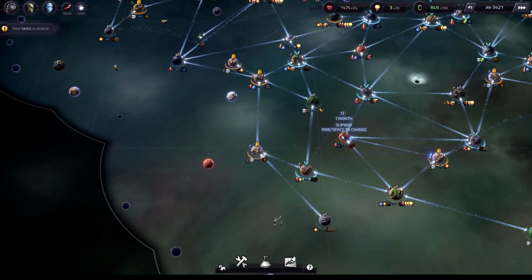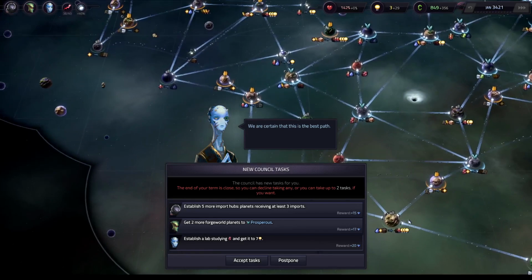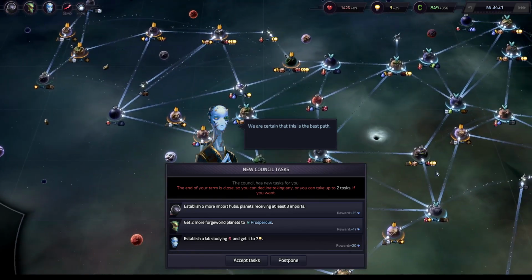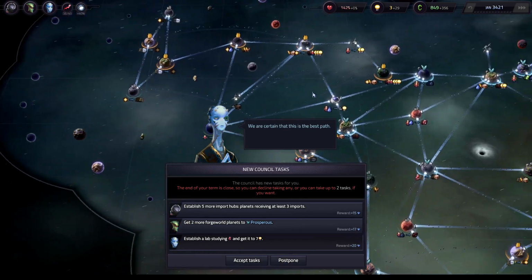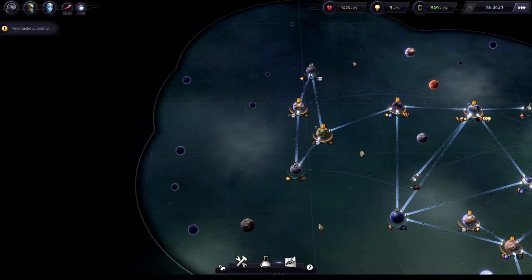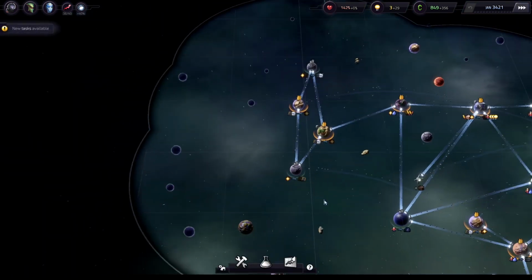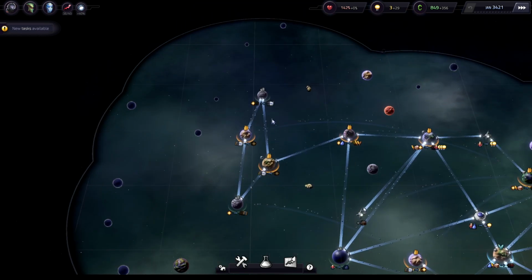So then we take the 7. And do we take 2 more prosperous forge worlds? Are there still 2 forge worlds available that could become prosperous? Good question. So there's this one, which wants an energy. I mean, I could just give it an energy. That's fine. So that's done, basically.